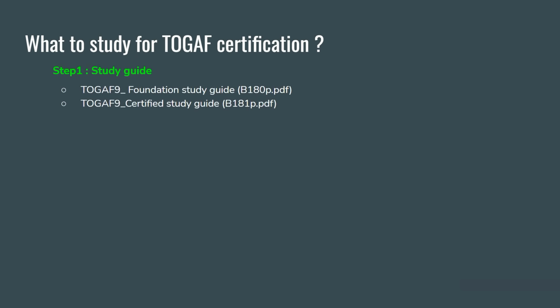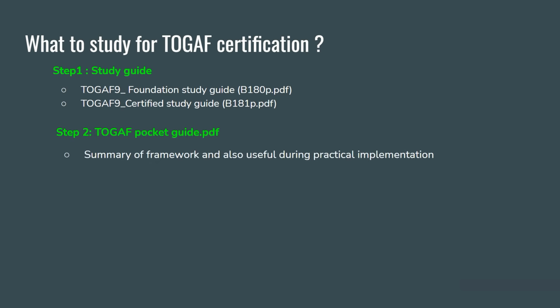So let's go into that, what to study. If you get into this self-study pack, the first part is the study guide. You have to go through both of the study guides. One is Foundation, one is Certified study guide, that's level 1 and level 2. Also, the pocket guide could be step 2.